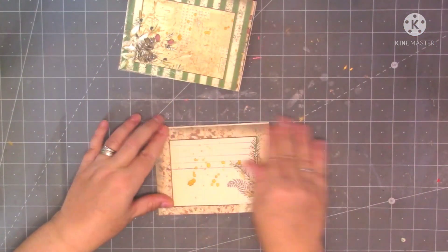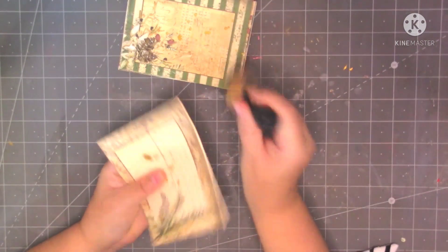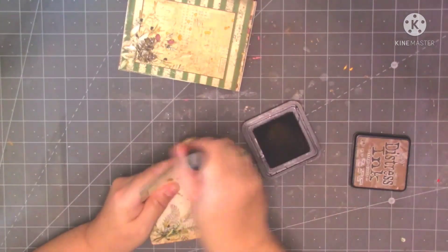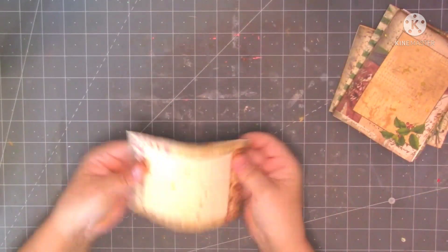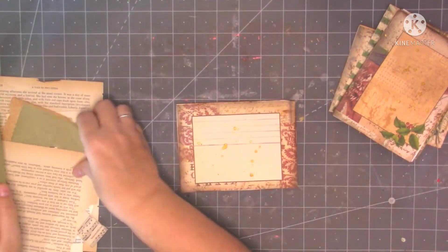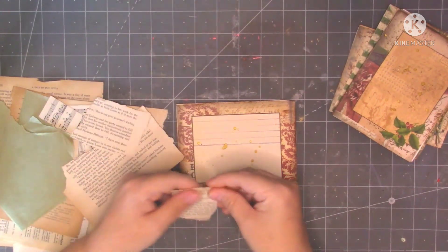Right, let's start with this one then. I'm going to get my ink pad - there's just a little bit of card showing at the top there, I'm just going to go over it with my ink. I think I'm going to go around them with some of my gilding polish at the end as well. Okay so I've inked around them all. So let's start putting something on the front. I'm going to do just a little bit of collage in this corner and then just put a sentiment on - that's all I'm going to do. I'm not going to put too much on, it doesn't need it.